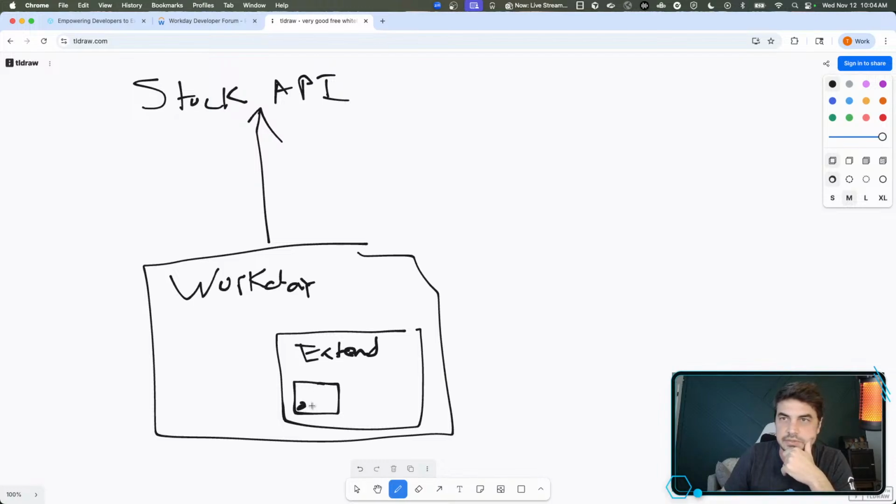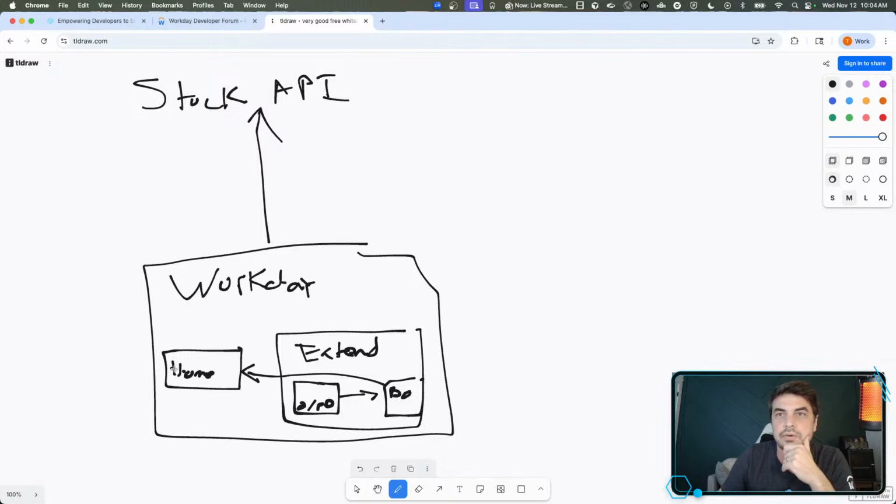So we'll just say twice per day. And then save that into a business object. And then display this data either on a home card or to a notification. That's kind of what I want to build.